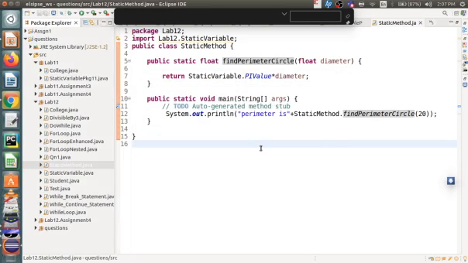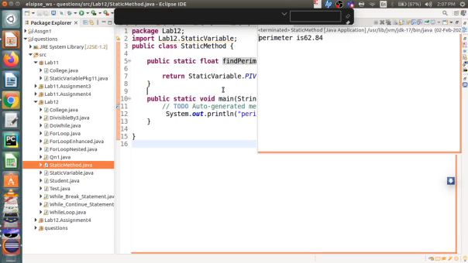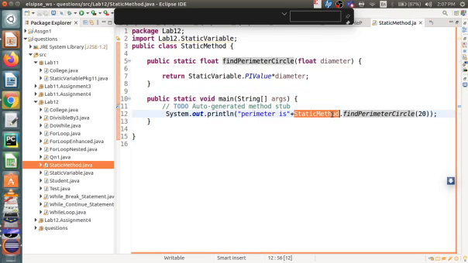Perimeter is 62.84. So 1.414 into 20, then perimeter is 20. Similarly, you can call. You write the syntax to invoke a static method, and creating an object and invoking a method, you already know.